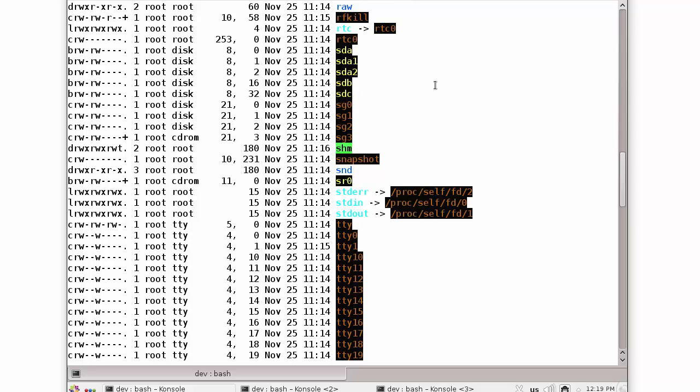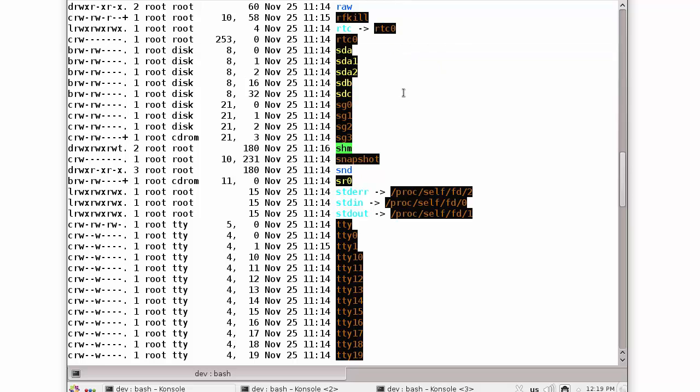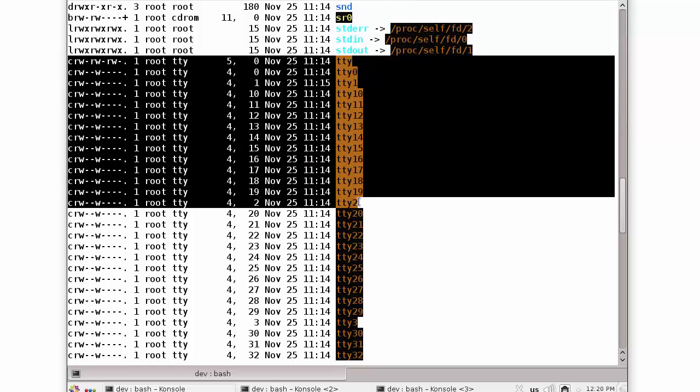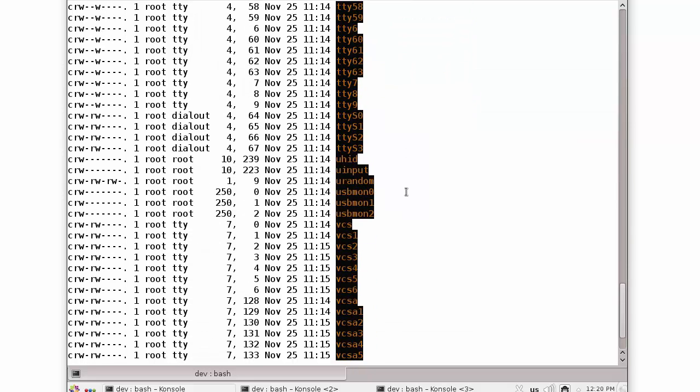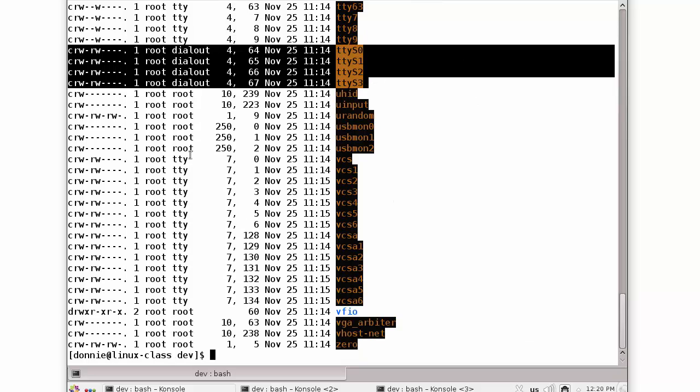But the SD device, it's a block device, it's going to be some sort of random access device. And then we have our character devices, which will be our sequential access devices. So for example, our terminals are going to be streaming type of devices. You just take the data stream as it comes, you can't do anything about it. And we have our serial ports, which are also streaming devices, and we have our console and lots of other streaming devices as well.